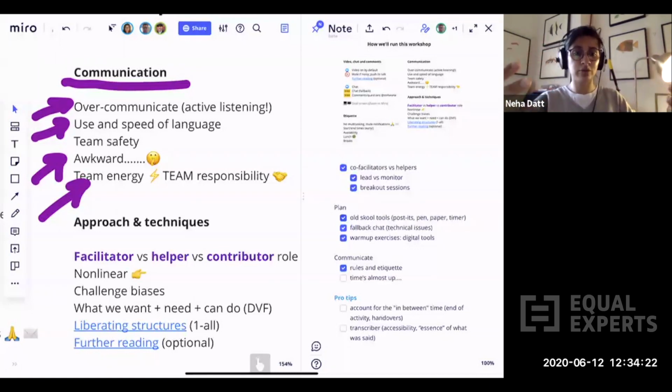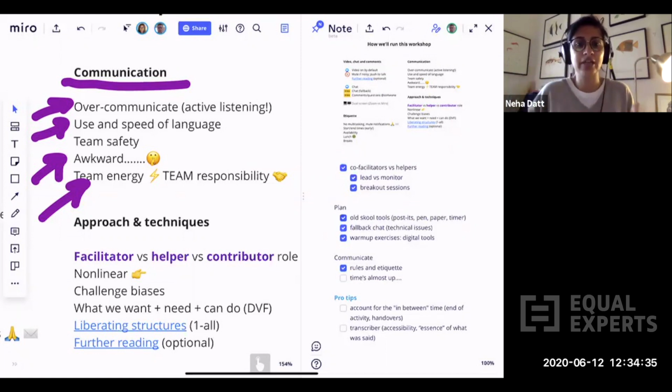but everybody should be thinking about how do we keep going forwards. Some ways in which facilitators do that is they exaggerate their body language and they speak in a greater volume. They might speed up a little bit, so there's all sorts of techniques you can use to change the energy levels and manage the energy levels of the team in the workshop.